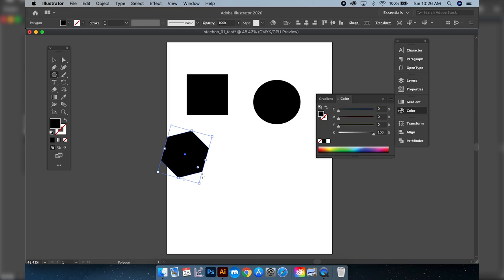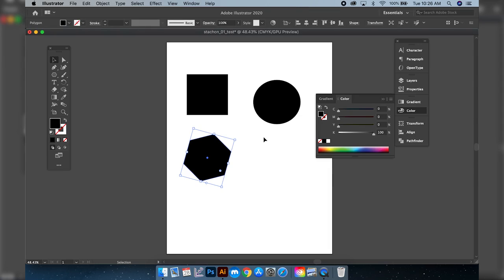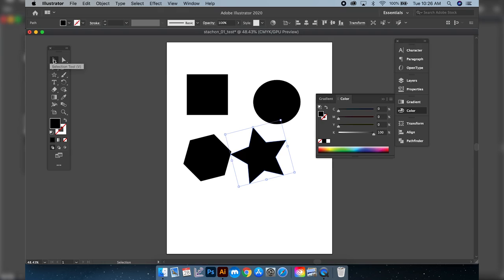Now if I want to move this over here, I'm going to switch over to my selection tool, which is keyboard shortcut V, or click on it in the toolbar, and I'm going to wait till I see that box right there, and I'm going to click and drag it over here. And then we're going to go back over to our toolbar, and we're going to get a star tool. We're going to click and drag. Once again, in order to move it over, I'm going to hit V, or grab my selection tool from the toolbar, and I'm going to click and drag it over here.